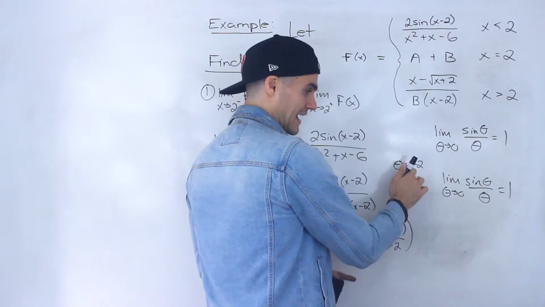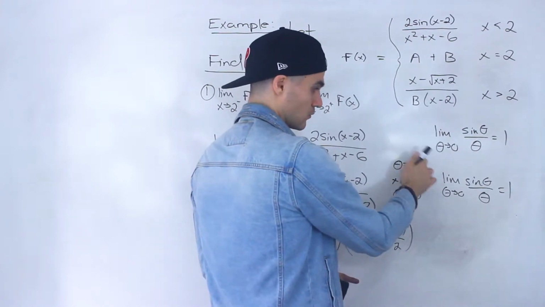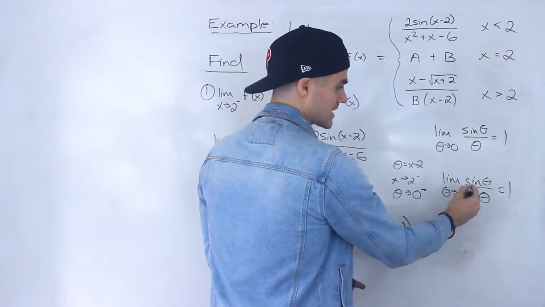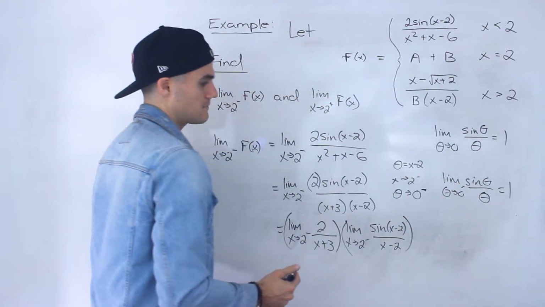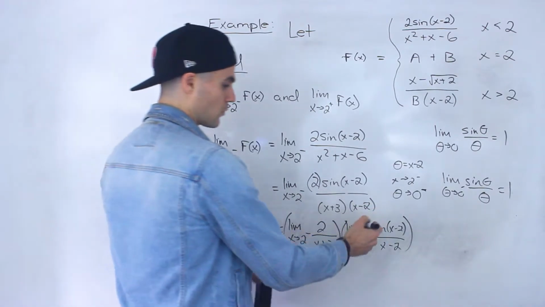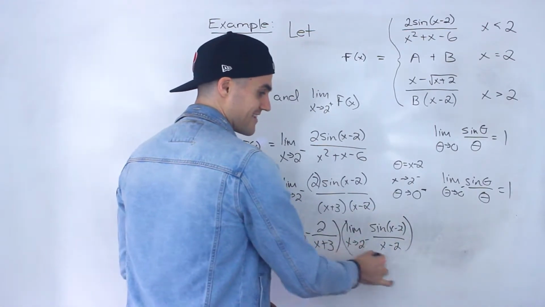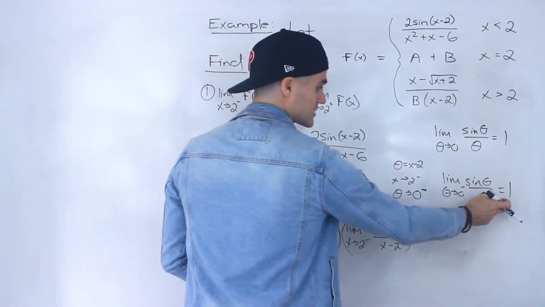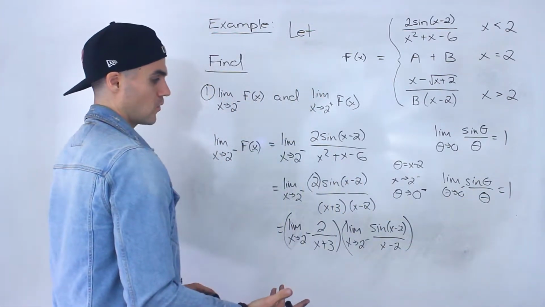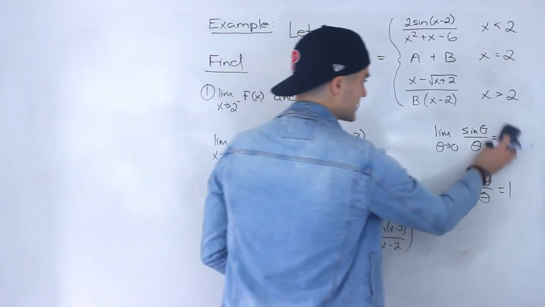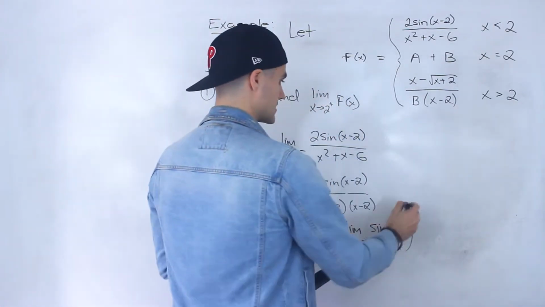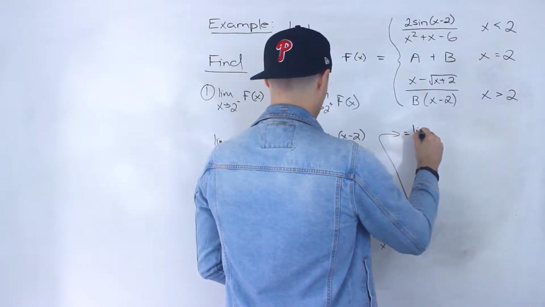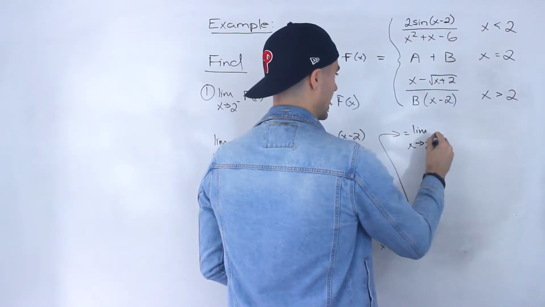Because like 1.99, for example, 1.99 minus 2 is going to be a negative number. So we're approaching 0 but from the negative side, so technically that should have been a negative there. But either way, you should recognize that this bracket, that limit, is going to be approaching 1. And so if we continue this up here, we would end up having the limit as x approaches 2 from the negative side.